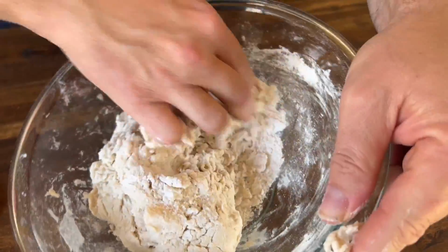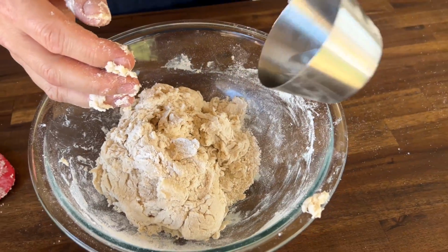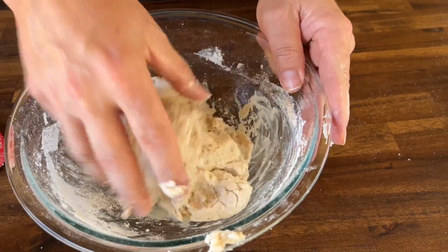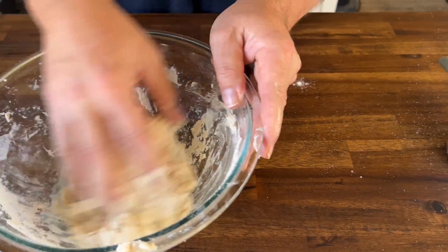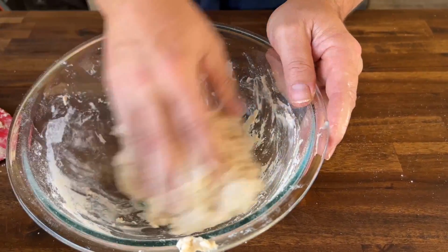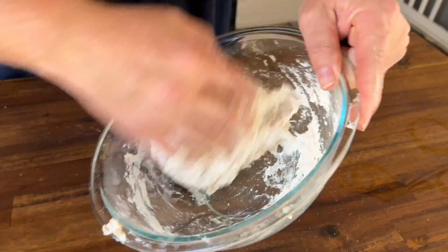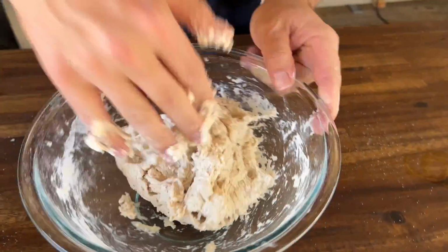See how the flour's lingering at the bottom? Okay, so right there was a whole cup. The last time we made this, it was not a whole cup. It was 2/3 of a cup. There we go. I can feel it right now. All right. See how it's kind of creating a sticky vibe to it?